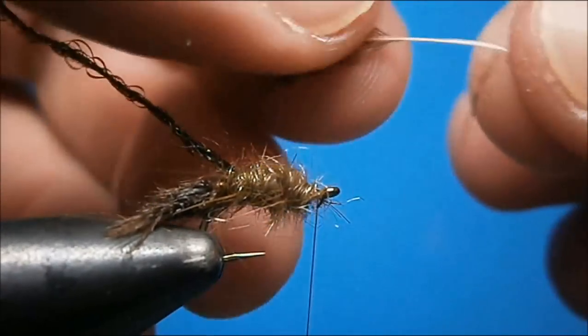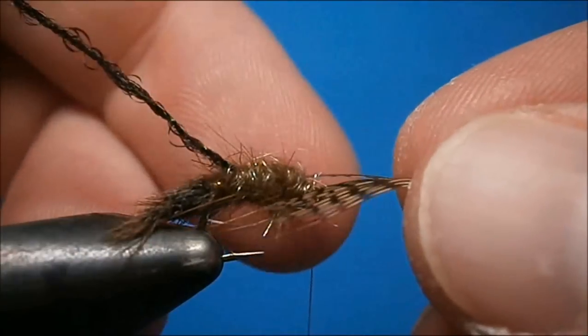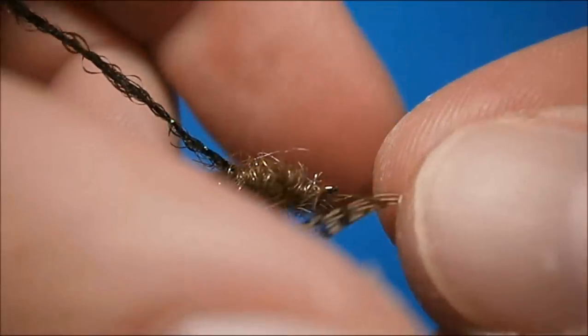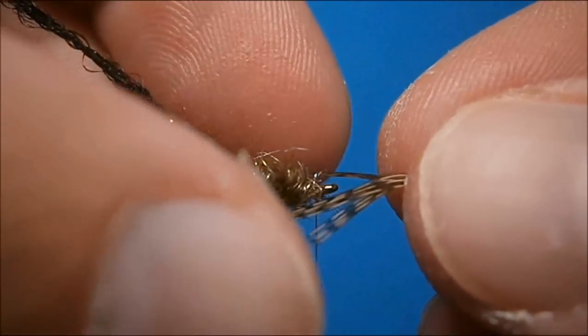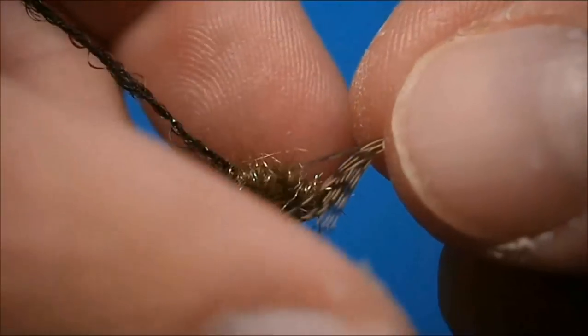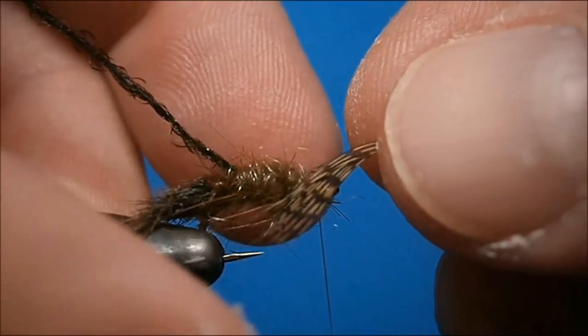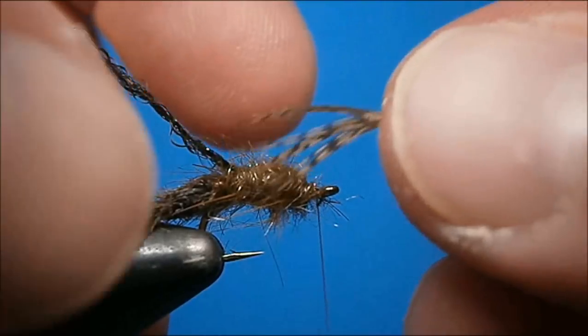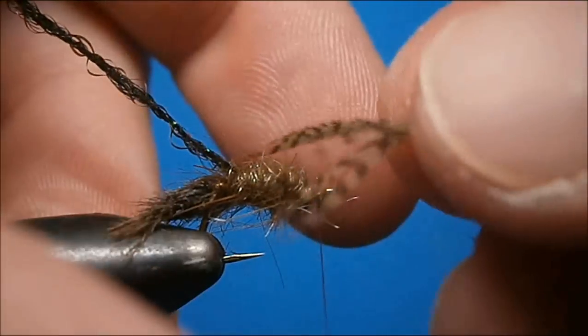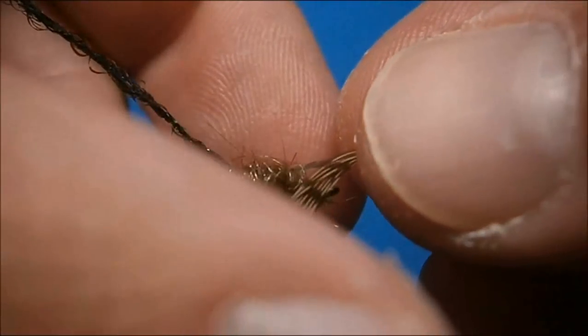Stroke these back forward. Those are going to serve as our legs. And then I just bring that V in. Get them the distance you want. I like to bring it in on a top angle like this. Of course the fuzzy hair is going to get in the way. But I like them to be about the same length as the whole thorax is. That way you get some action out of them.